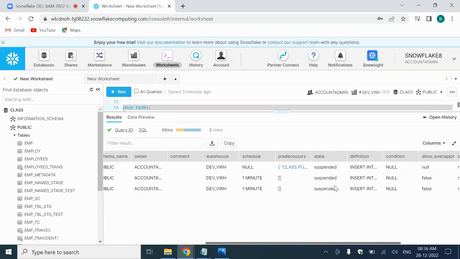So one more difference if you observe here. For this, predecessors. So there is dependency. Which task has a dependency on another task, for that particular task we don't have schedule time. Observe this one, we don't have schedule time.